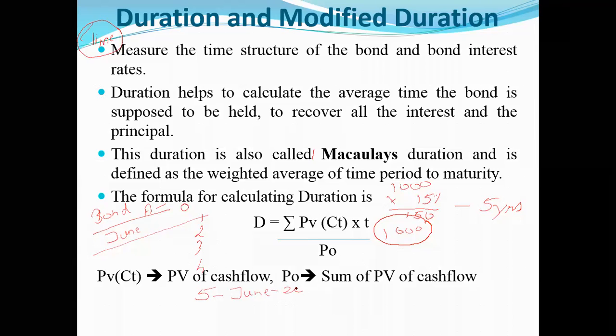Now tell me one thing. Does it make sense for Rashmi to retain this particular investment till the end of the year? Does Rashmi have to maintain her investment after receiving the last interest on 5th June 2020? If she receives her final interest on 5th June 2020, does it make sense for Rashmi to retain this particular bond till the time of maturity? Is my question.